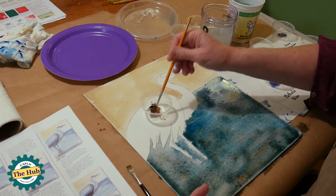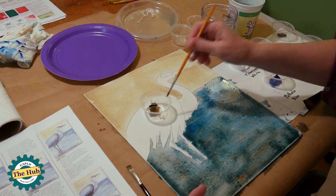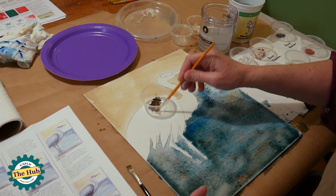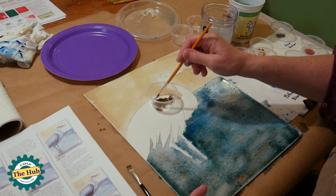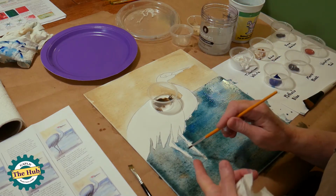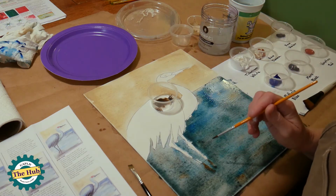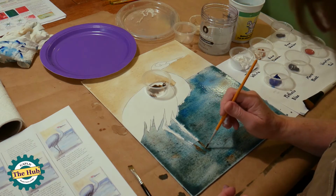So again, you want it watery. You want it really watery here, so all the colors blend. You really don't need much paint at all. Okay. And now we're going to use this to paint a reflection of the legs. So down here, you can see where the legs are. Down below the legs, I'm just going to paint like there's a reflection in the water. So you can see how it's all blending together.